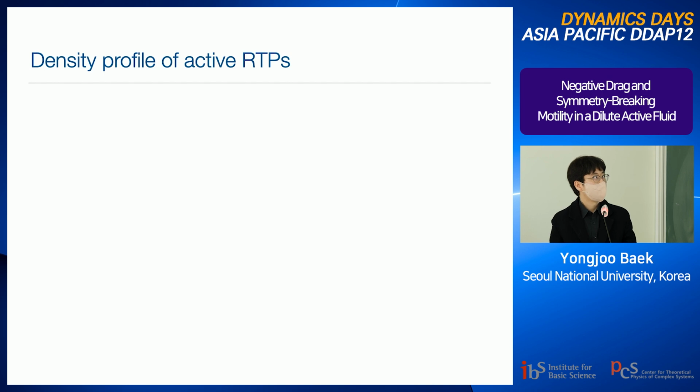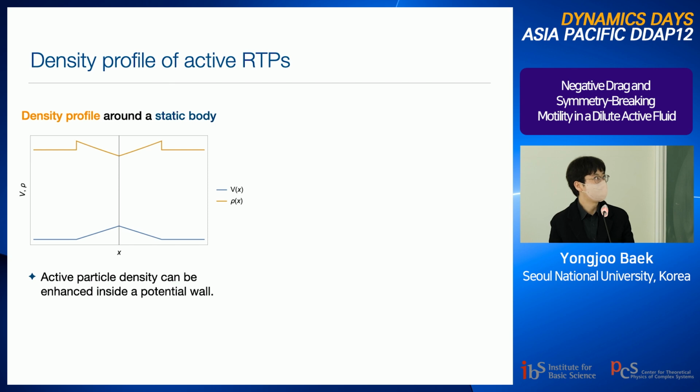But when you have active particles surrounding the object, then the density profile of active particles actually looks like this. It's already quite different from what you see in the equilibrium system. Since active particles tend to swim in the same direction for some time, when they meet a wall, they push against the wall before changing direction. So that results in these active particles developing some surplus density right next to the wall. So they tend to accumulate around the wall as if the wall is sticky to them. But this is all because of the time scale over which they change direction.